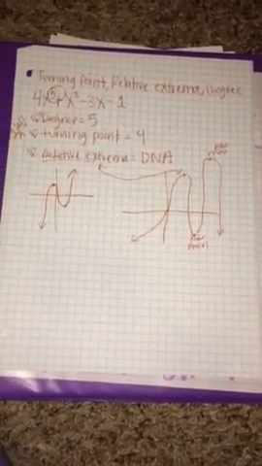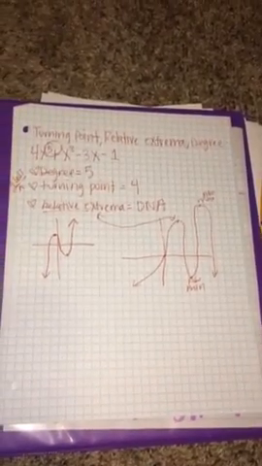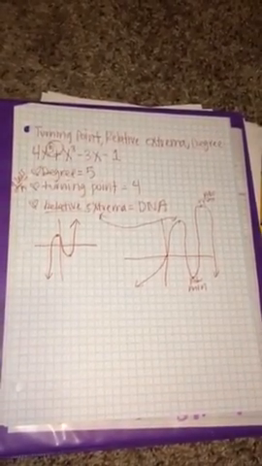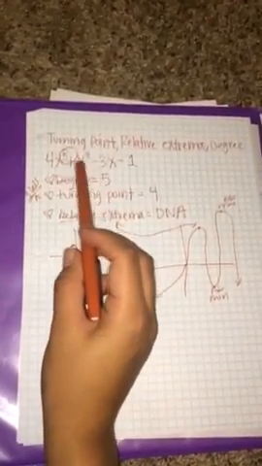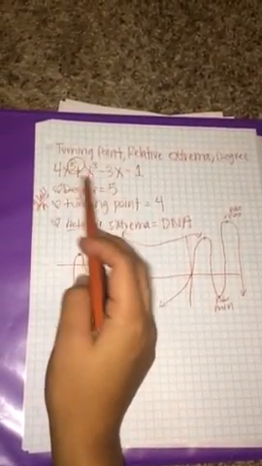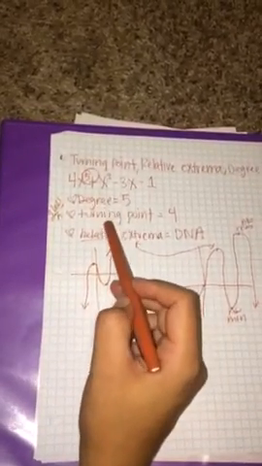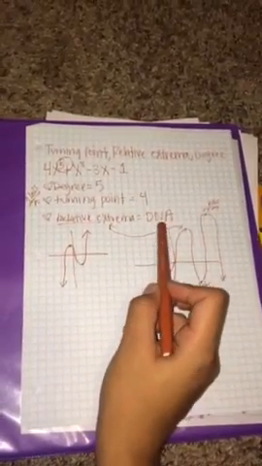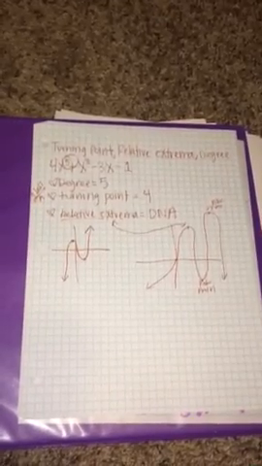So once again, to go over it a little bit, the turning point, relative extrema, and degree are very simple. The degree simply means the highest exponent of the equation. This function has a fifth degree. The turning point is always 1 less than the degree, so it's 4. The relative extrema is the one that's right below the absolute max or right above the absolute minimum.